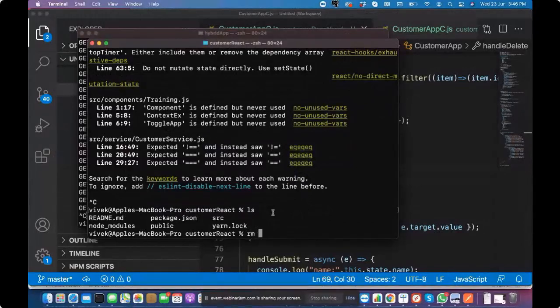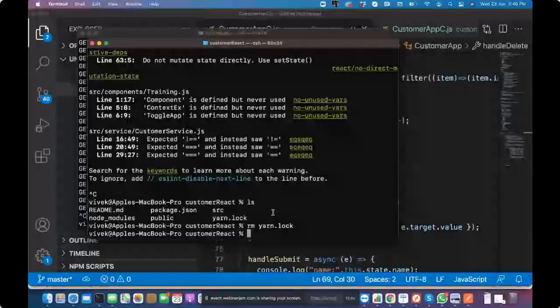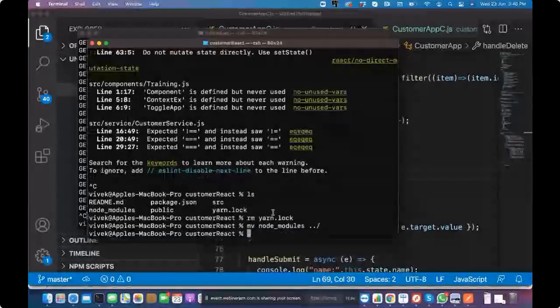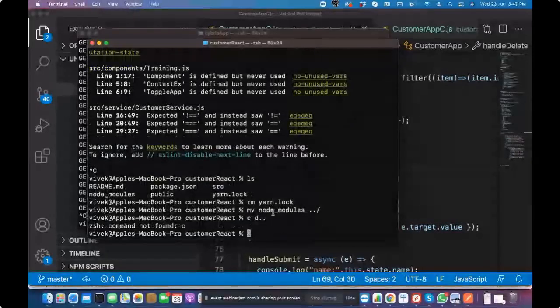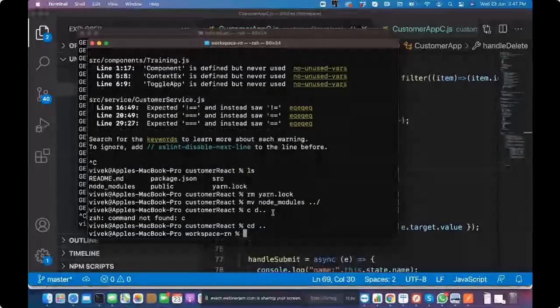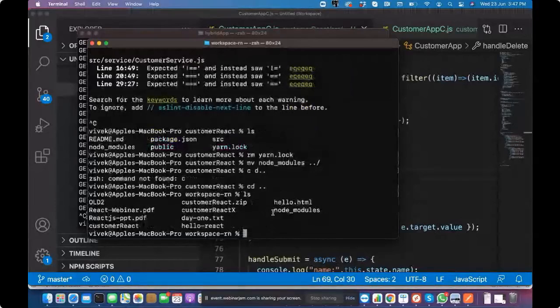So I'm deleting the yarn.log and moving node modules out. Then I do zip -r customer react 03.